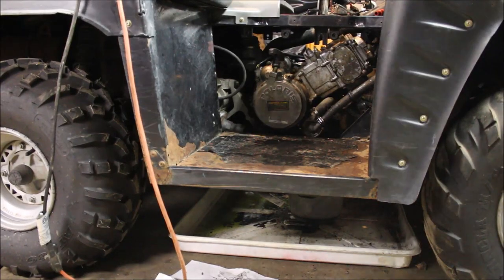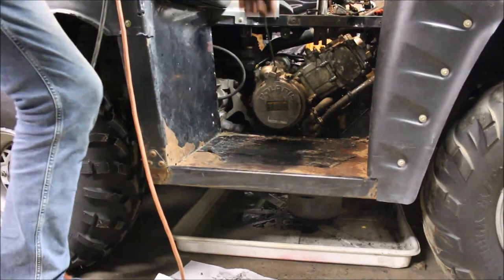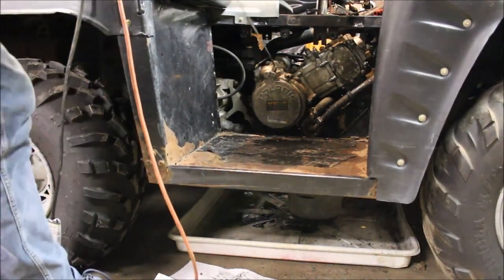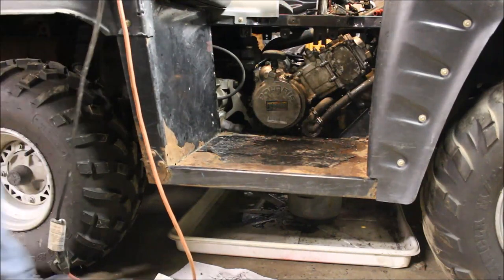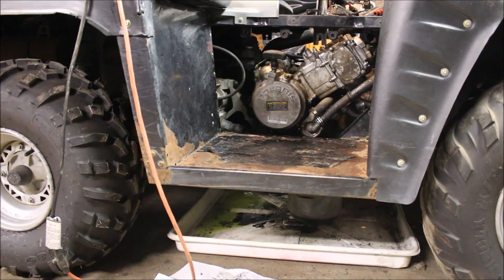Let's see what this does now - let's see if I can pull it over. She's got compression. I do have the spark plug in. Yeah, she pulls pretty tight - I got some good compression. The cylinder walls looked excellent, they looked almost brand new. You can still see the cross-hatching in the cylinder walls.